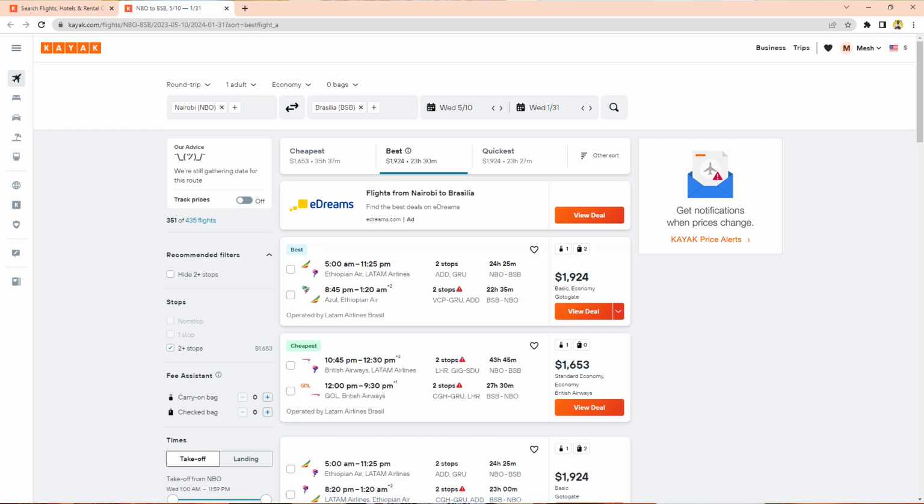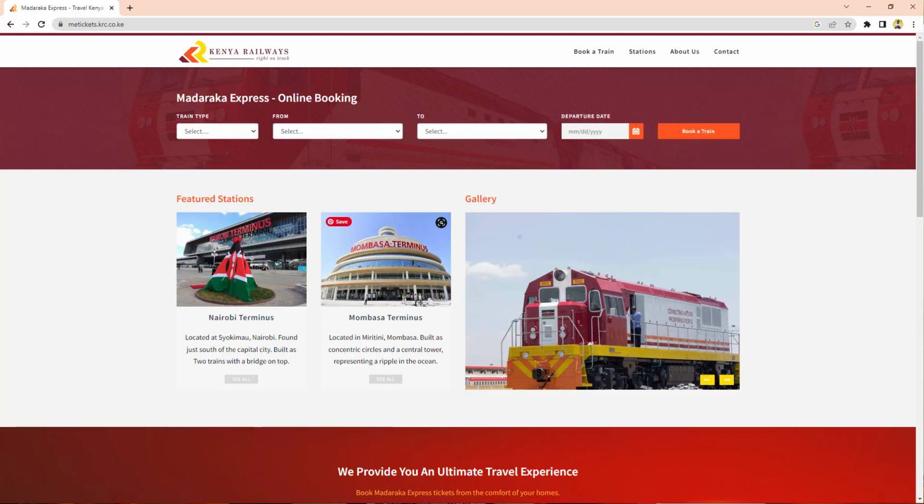If you're going by rail, the SGR, the commuter train express, you can check their website. And if you're going by road, there are so many buses. There are good options with the buses. We have so many buses going to and from Mombasa every day. You can't miss a bus. And like the train, you can find that it is fully booked. Like in my case, it was fully booked, and also for flights, they were fully booked. So you can also check the bus, and all these things have cost implications. And then when you get to Mombasa, you have to consider accommodation. There are 3 means of accommodation. One, you can use hotels. 2, you can use hostels. And 3, you can be hosted by a family or friend.